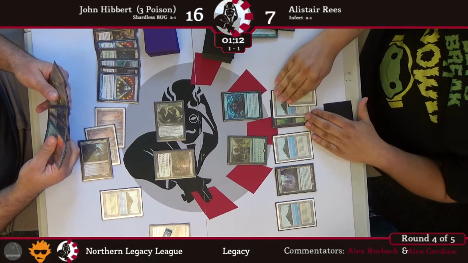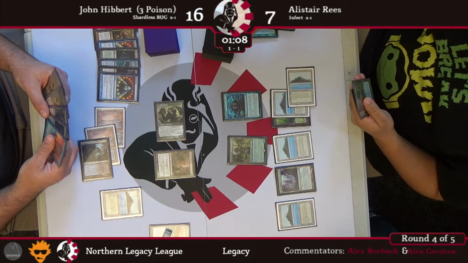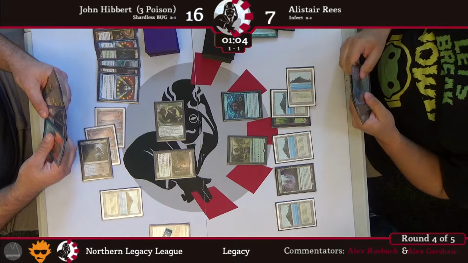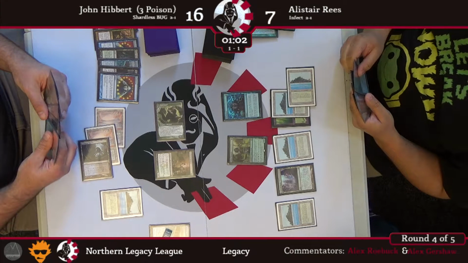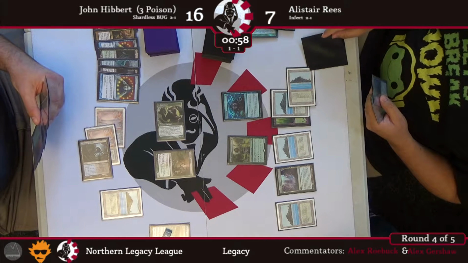That seems like it might be quite big there. Brainstorm actually functions quite interestingly in Infect, from my perspective, in that it can really change your game plan. You can go from the slow burn to the get-you game plan very, very quickly by just looking at the top 3 cards and putting 2 back.